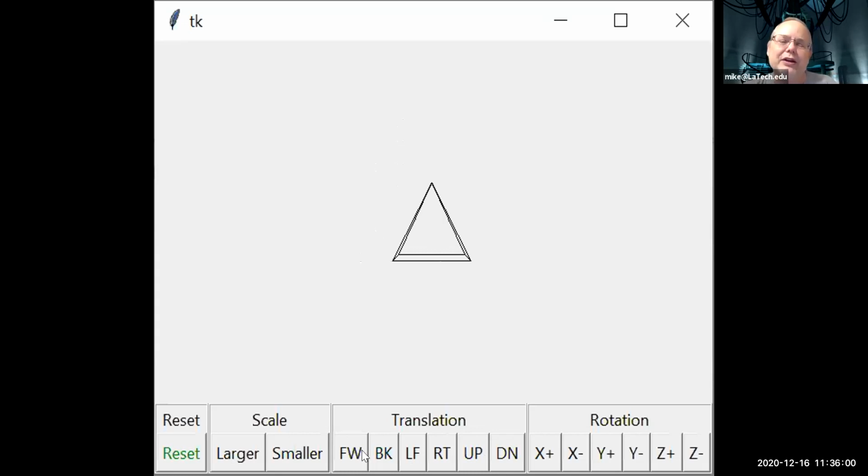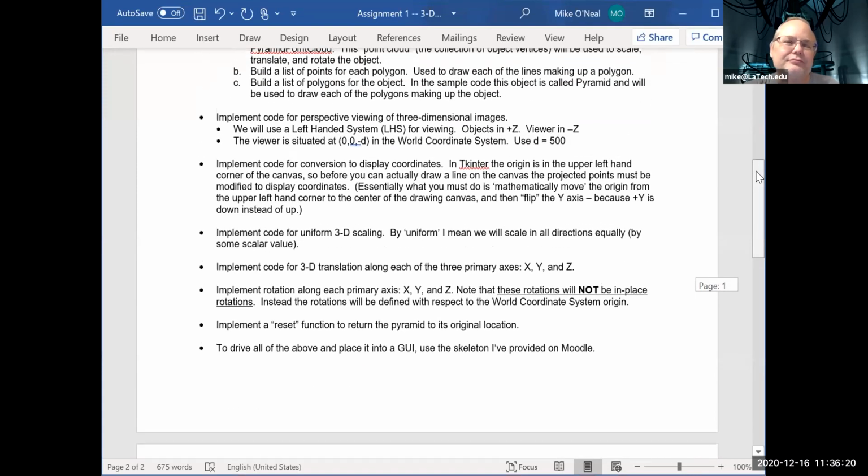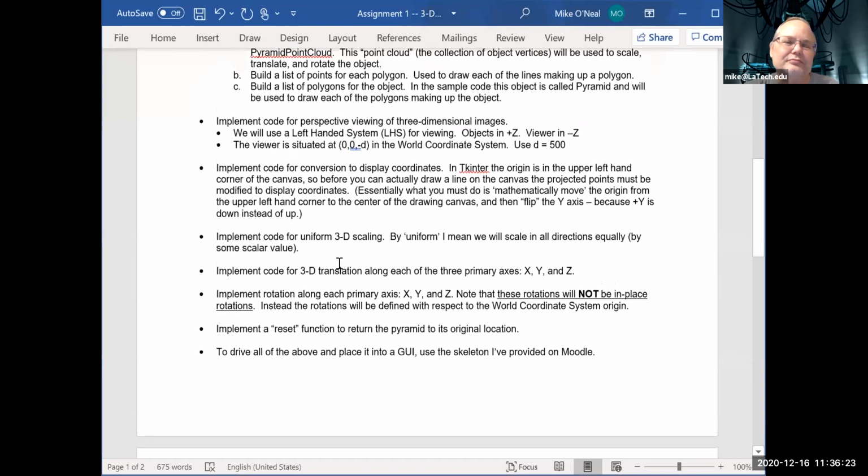Now, remember, if we go back to the assignment, it said, implement code for 3D translation along each of the three primary axes, X, Y, and Z. And I said verbally, well, really what you're going to do is implement a single translation function that can translate along any three-dimensional vector.